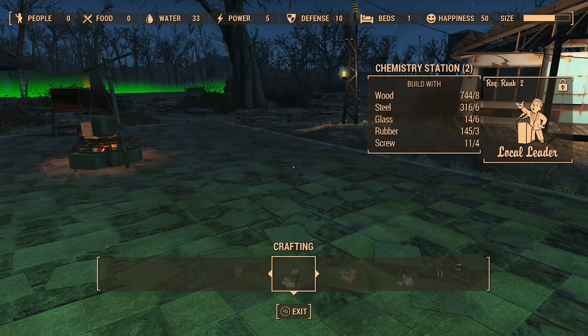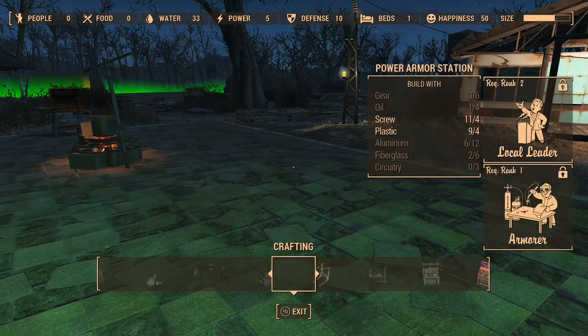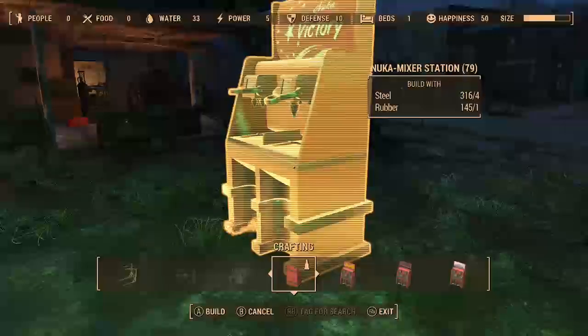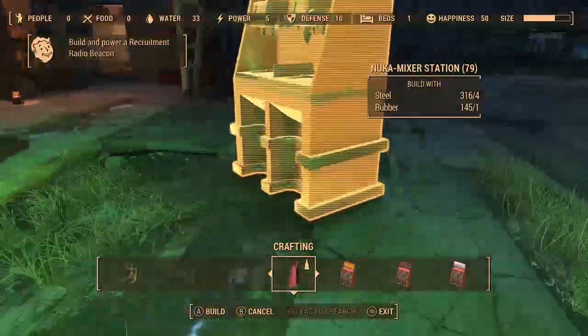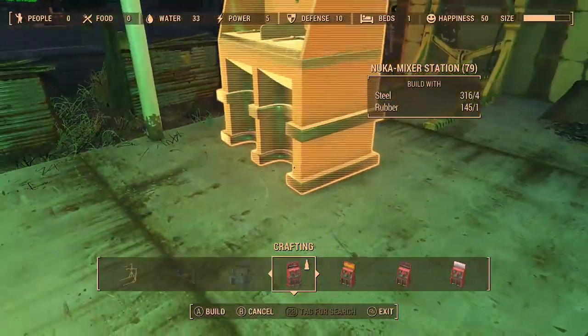Crafting benches, again, you need a certain ranking, a certain level to do. But we can do a Nuka Mixer station, and I always like to do that. The settlers seem to like it, always playing with it. So it's just, again, an aesthetic thing for me.